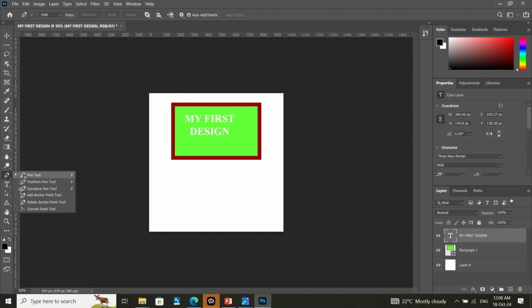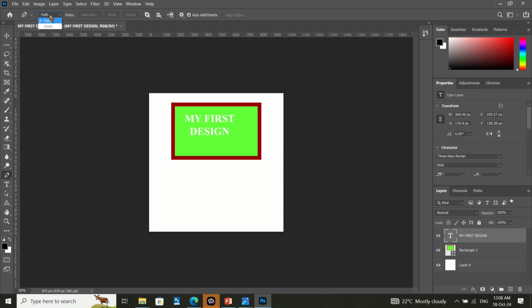The pen tool, you can do a lot, like a full video on it. You can take an hour on it. But what is it used for? It's used to draw shapes. For instance, if you want to draw something stylish, I come here. You see here, path. If I select path, it will only create a line that is used for selection, not a shape. Do you understand?